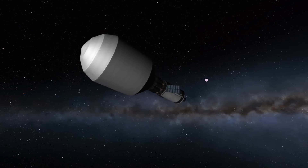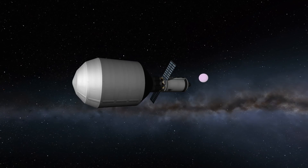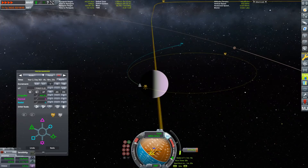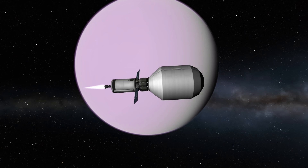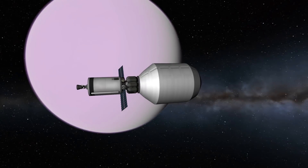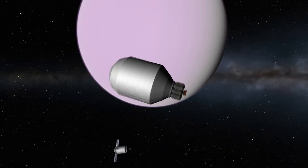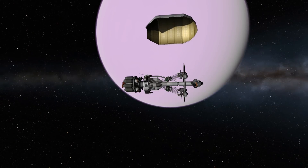You know the drill — we have to get there, orient ourselves, and do a retrograde burn to get into a stable orbit around our destination planet. All of this is going to happen with Dragonfly as well, but of course it's going to be a lot smaller in scale. They're going to need a very large booster to get that thing up there — probably a Falcon Heavy? We've ditched the transfer stage and deorbited it into Eve's hellfire of an atmosphere, and we're correcting our own orbit slightly.